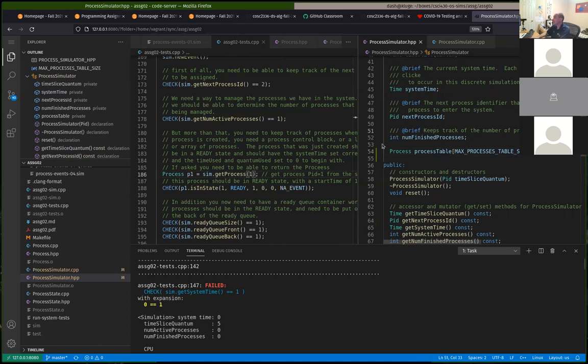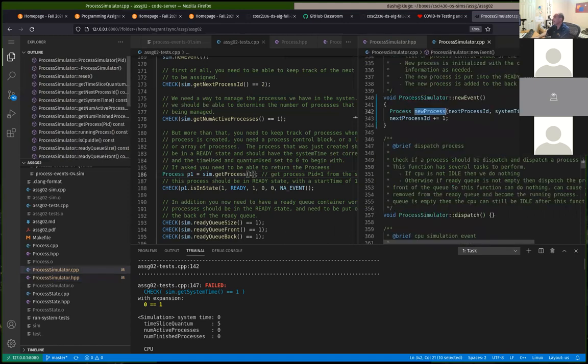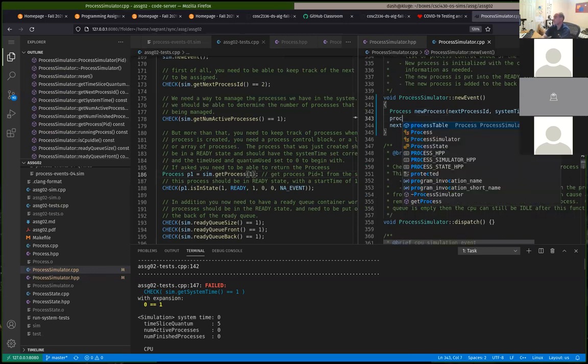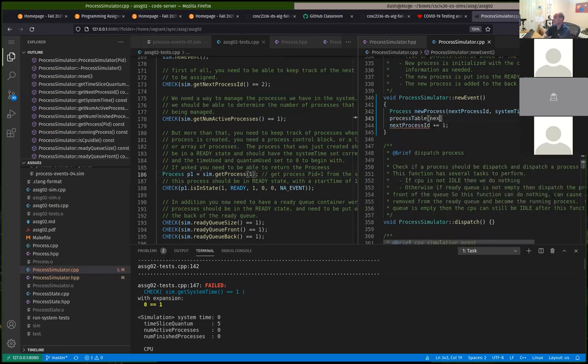So I'm just doing this mainly as an illustration. So if you define something like that, you could potentially put it into your process table. And here, I'm going to ignore index 0 because our process IDs start at index 1 in this simulation. So we ignore index 0, and the first process that's created would have a process ID of 1. And I haven't incremented it yet. So I just assign that new process into my process table.